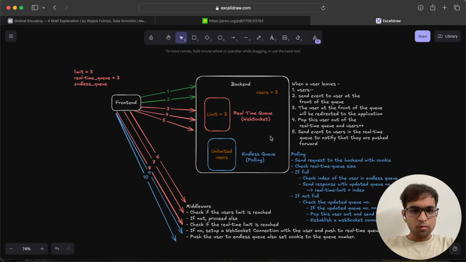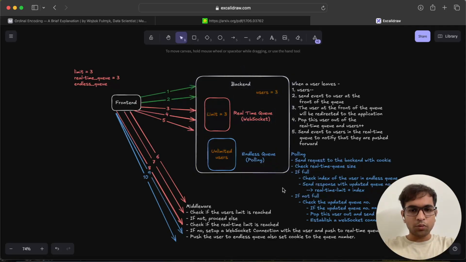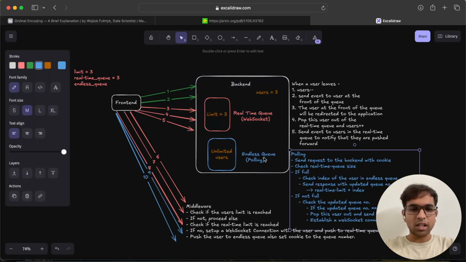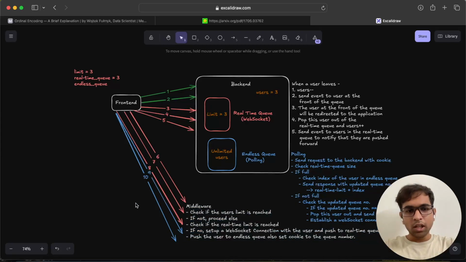But the problem with this occurs when there are more than these users. All the users who are supposed to get into the queue, if these users try to access the backend, because first and foremost, they are going to go to the front end. The front end has something which is going to fetch something out of the backend. Now, when they are trying to fetch something out of the backend, at that time the middleware checks for all of the limits, whether the limits are reached or not.